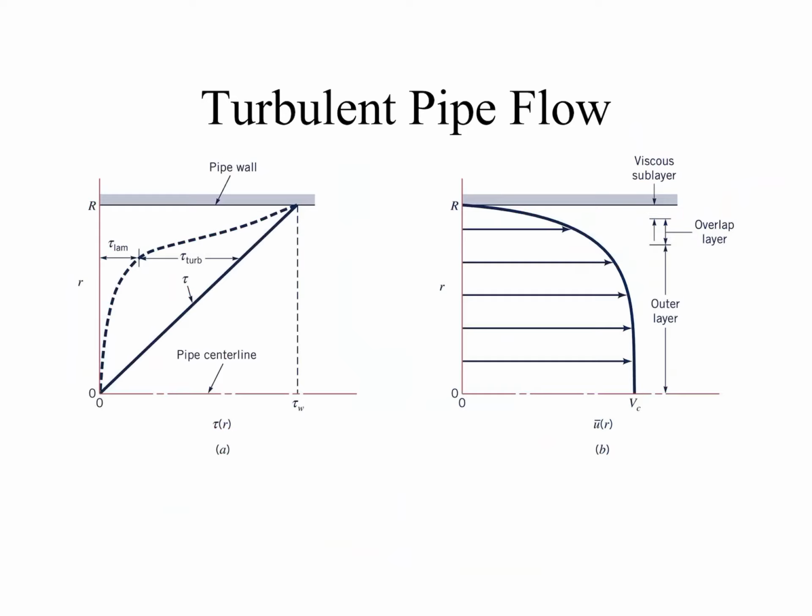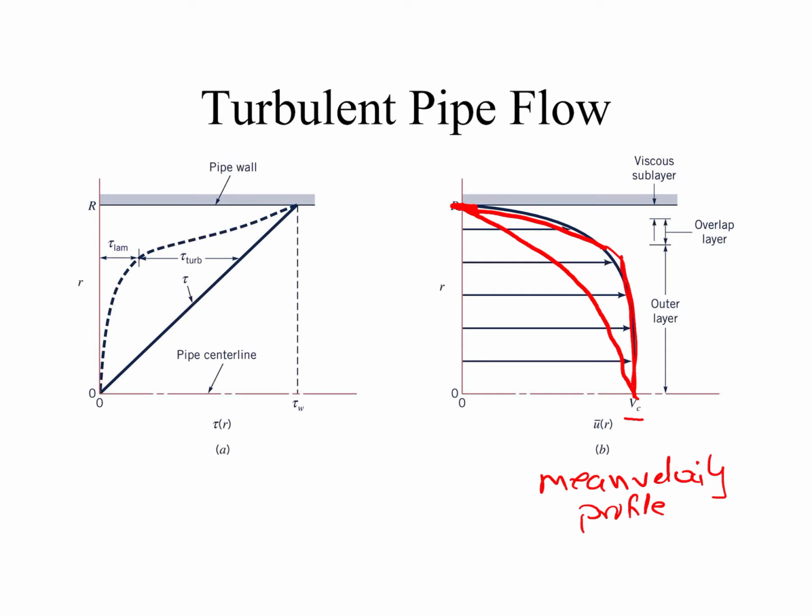So here, this is a plot on the right-hand side of the mean velocity. This is the mean velocity profile. And how does that look compared to the laminar profile? This is our centerline velocity. At the wall, of course, we still have a 0, the no-slip condition. But you can see that very rapidly, instead of a slow parabolic increase towards the centerline velocity, we have a really rapid increase, and then it's relatively constant here.